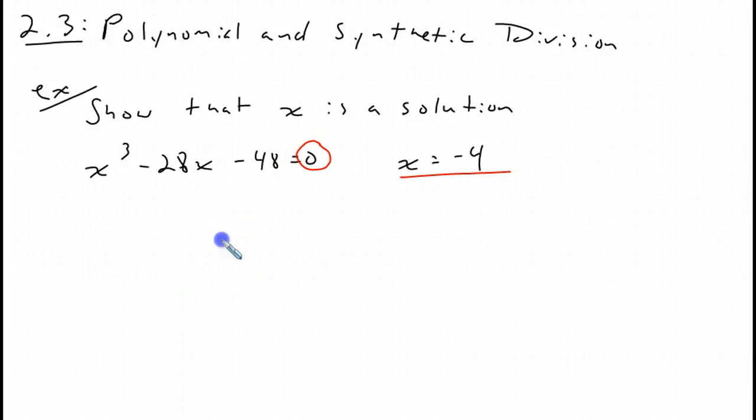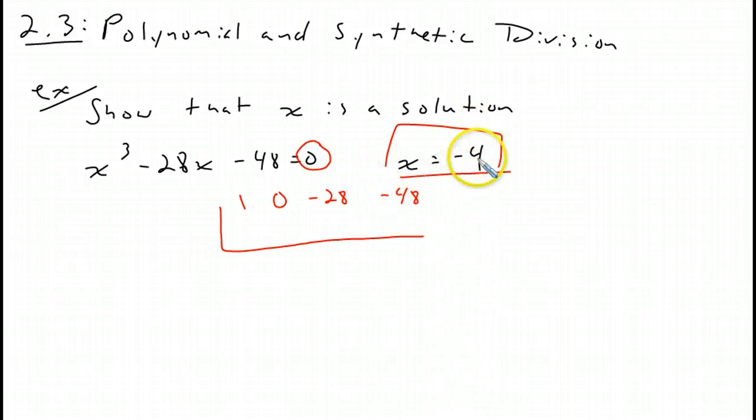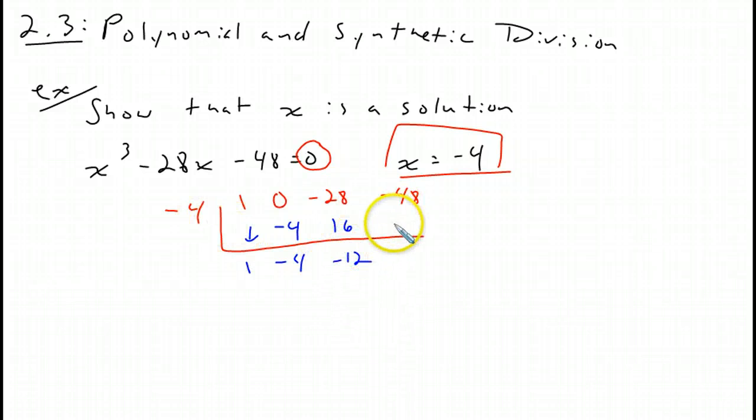This is true. So I'm going to go ahead and set up my synthetic division because I like it a lot better. I have 1x cubed, I have 0x squared, so I have negative 28 x's, and I have negative 48 as my constant. Now notice with this one, x equals negative 4, this is already solved for your 0, so negative 4 goes on the outside. Pull down your 1, 1 plus 0 is 1, negative 4 times 1 is negative 4, so I have negative 4 there, negative 4 and negative 28 makes negative 32, so I'm left with negative 12. Wait, negative 4 times negative 12 is going to be a positive 48, negative 48 plus 48 is 0, so I have a 0 remainder, which is exactly what it was supposed to equal. So then yeah, this thing checks out.